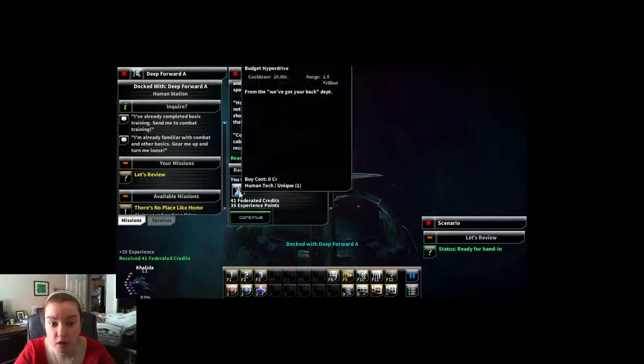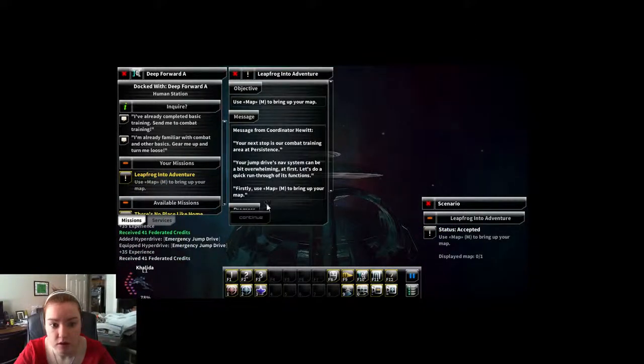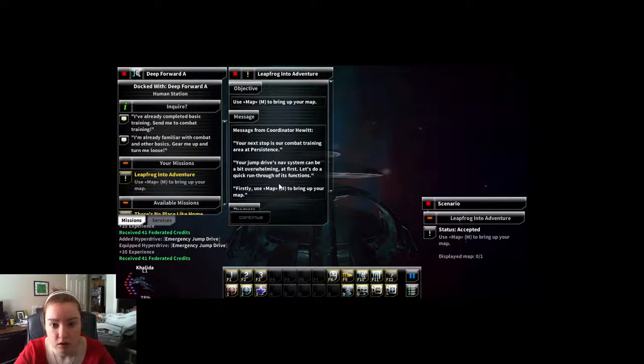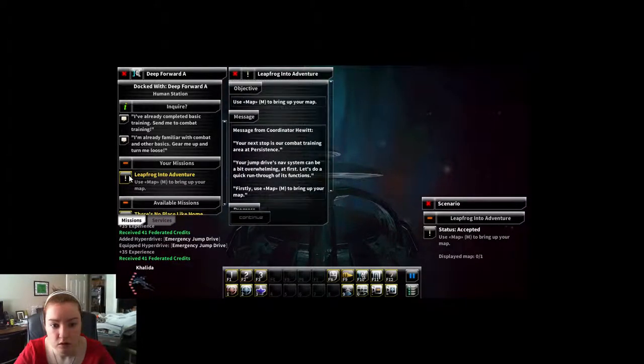I'm not becoming a human cabbage. Oh, I got a budget hyperdrive. Very nice. Alright. Training out persistence. Okay, we'll close that.